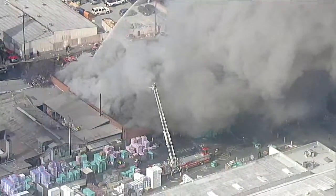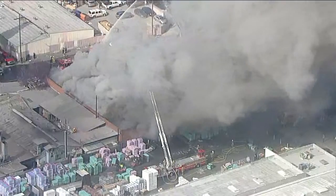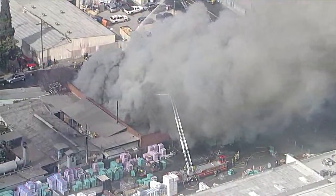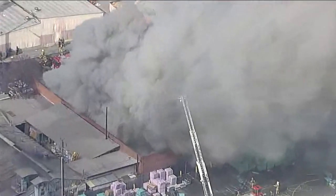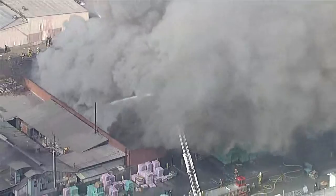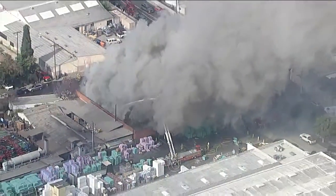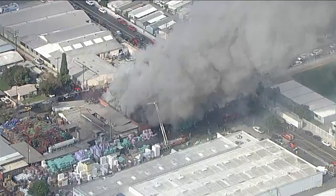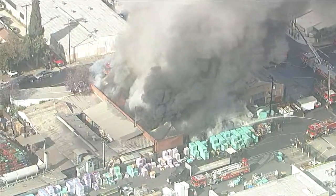Actually got fired. All right, if you are just joining us online, we have a fairly big fire here burning in the Lynwood area. It started about 8 o'clock this morning. The address is 5400 Cortland. LA County Fire has gone to a third alarm, and boy, it really took off earlier this morning. A moment ago, we saw a lot of white smoke, but now it looks like it's flared back up again. They're having some difficulty with water pressure.